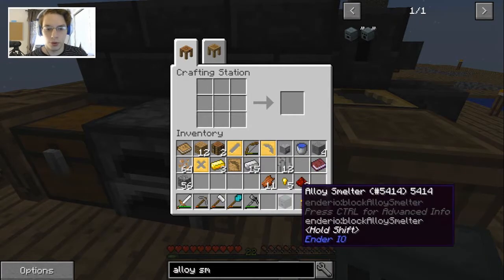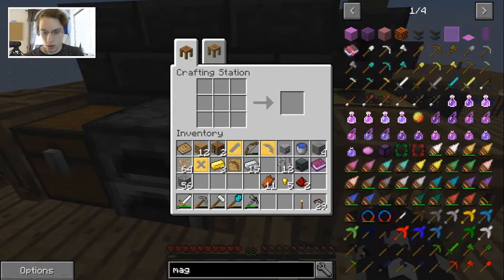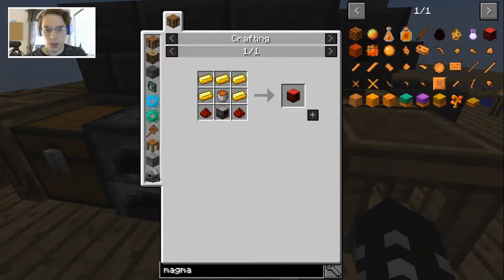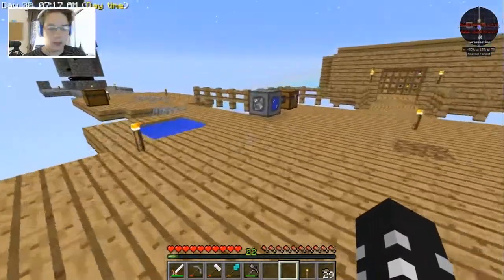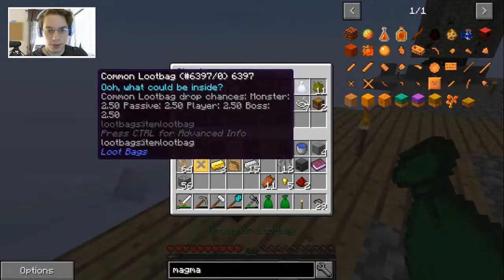Beautiful, beautiful, beautiful. Now, I figured we'd also make ourselves another magmatic generator. Just because we're not going to have enough redstone right off the bat for that. But you know what is a good way to get more redstone right here now? Through loot bags, since that's something we can do.